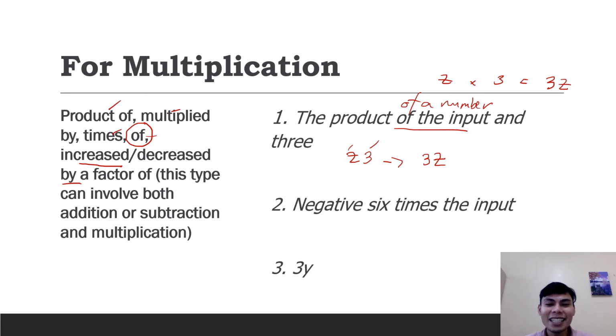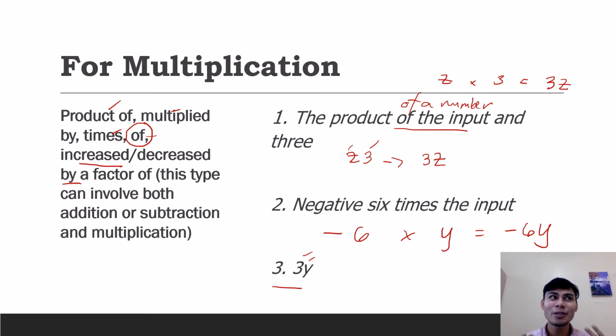How about negative 6 times the input? Okay. So, negative 6, basic, times, like an X, right? So, let's just use Y. If that's the case, its multiplication is just negative 6y. Right? The product, times, basic. Now, our task is to translate this into a verbal phrase. So, 3 times y, right? The product of 3 and y, 3 multiplied to y. Just like that. It's really basic when it comes to multiplication.